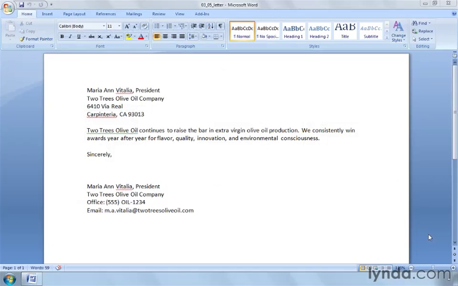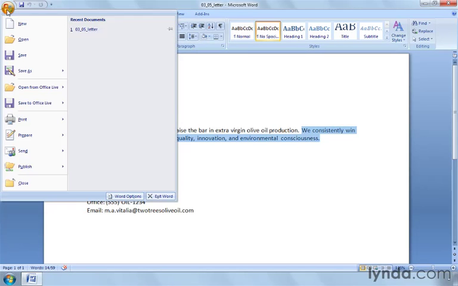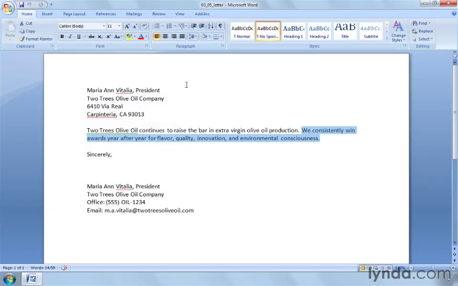For example, here in Microsoft Word, if I want to move the second sentence of this letter and make it the opening sentence, I would select it by clicking and dragging through it to highlight it. Now, the default layout of Word 2007, which I'm using here, doesn't have traditional menus like File, Edit, and so on. As you can see at the top, we don't see those types of menus. But you'll find the same commands usually found under File by clicking the Office logo here in the upper left-hand corner. So you can see we have New, Open, Save, and so on. And you'll find Cut, Copy, and Paste here under the Home tab.